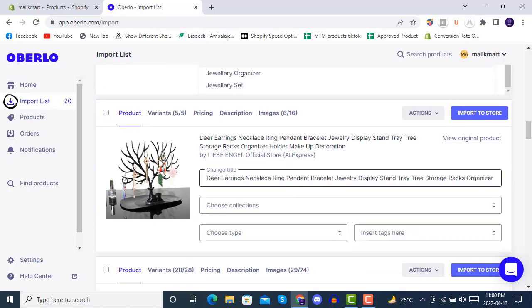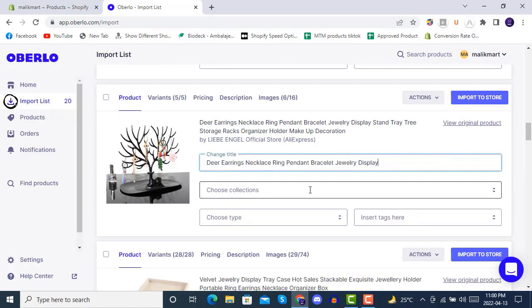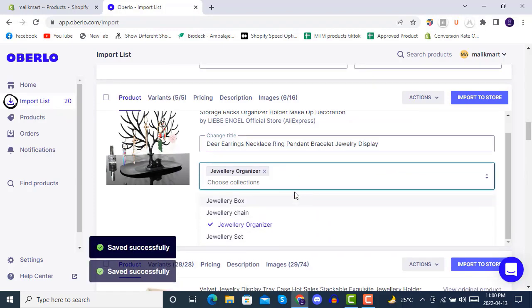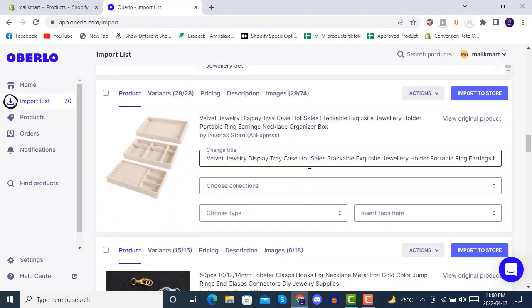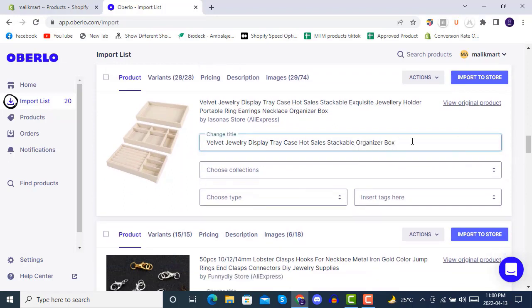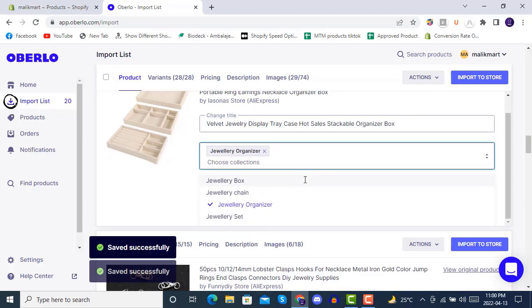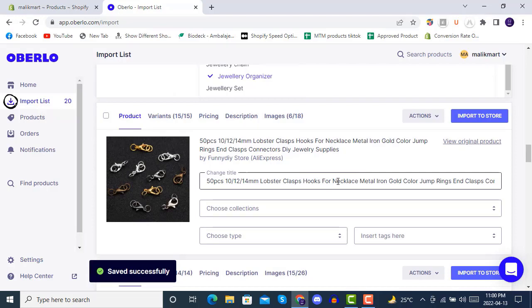And here we have organizer, so we will be putting it into organizer collection. We have another organizer title here, and then we have this class.